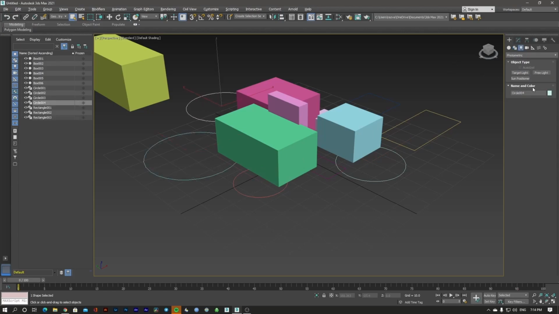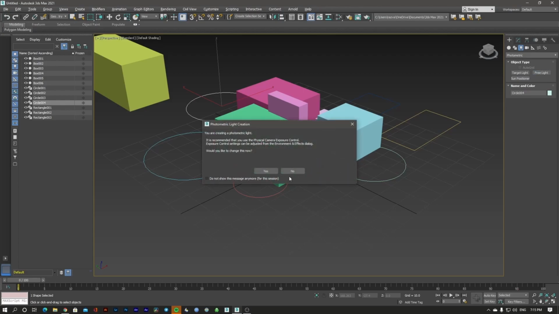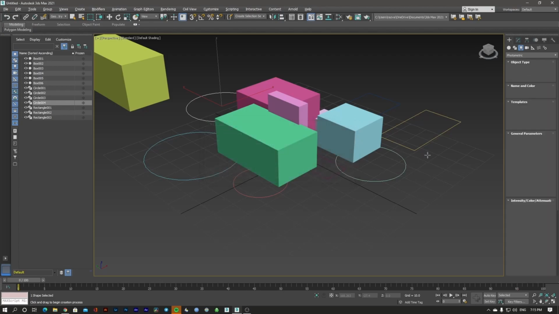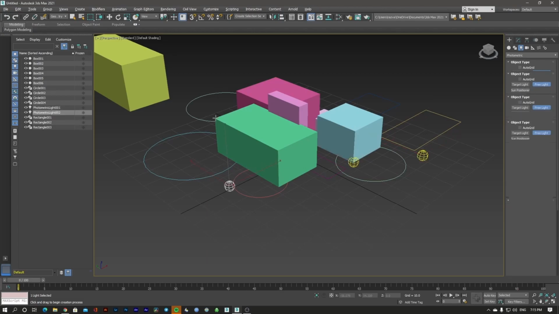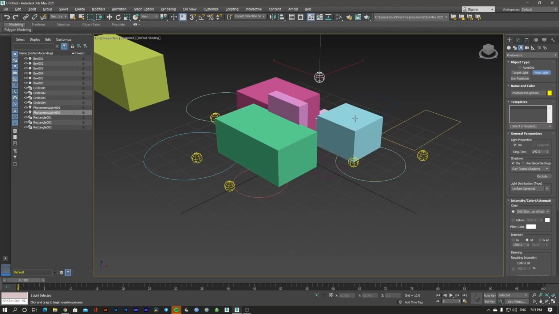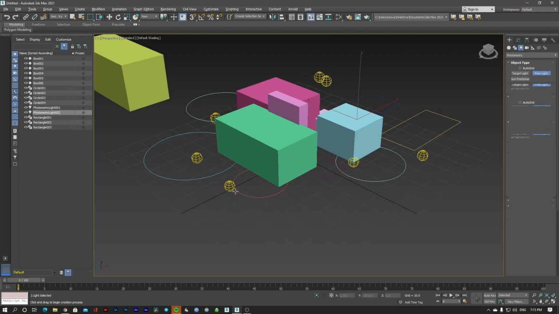And then I will create some lights. Okay. I'm going to add all these lights everywhere. So now let me show you.